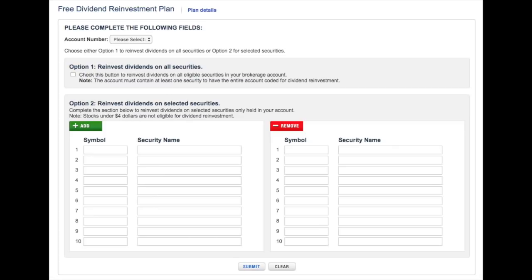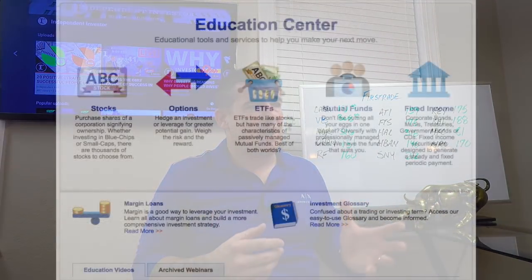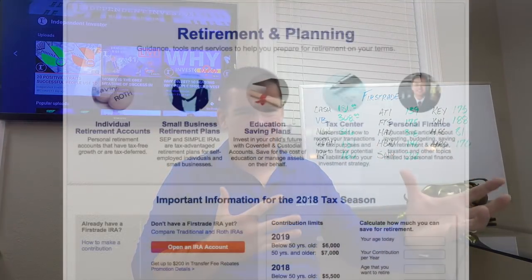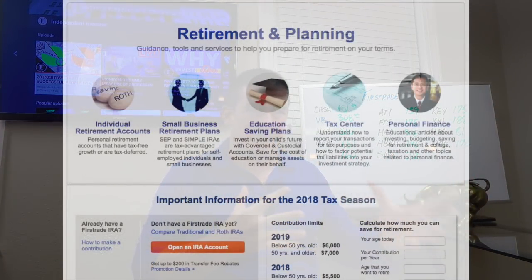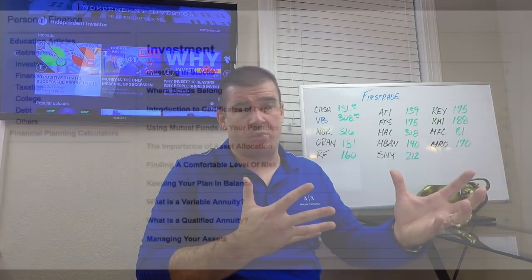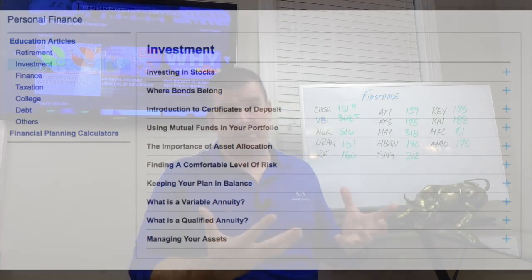Very, very simple. Again, free of trade, free of charge in the account. So another one of those things that folks have hit me up about the functionality, asking me if they do offer that. Yes, they do. Some of the research functions, some of the financial planning applications that I've got into are really good. I'm going to be providing some screenshots of those as well. I had to be careful about using Firstrade, and otherwise I would have just walked you through the video live, but I actually could not do that within Firstrade to protect my privacy. So I hope you guys understand that the screenshots are the best I can do.